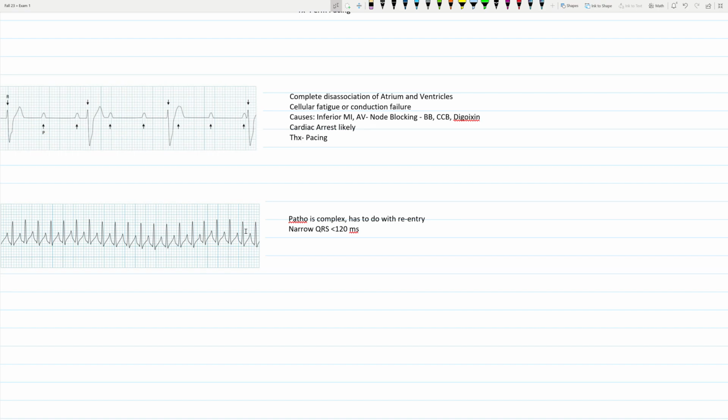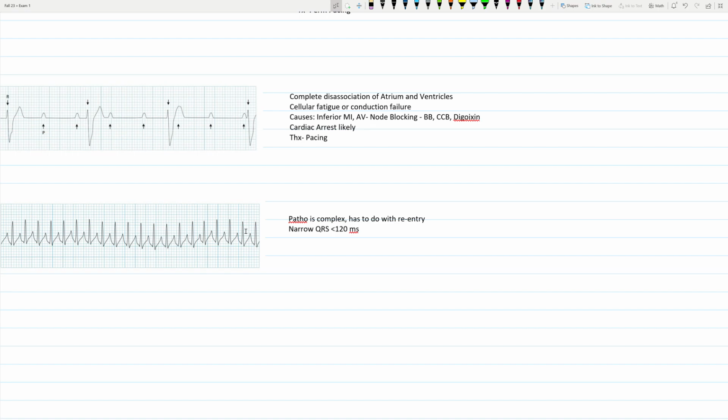If you've taken ACLS before, you should be thinking this already of how to treat this patient. So if this patient is stable or asymptomatic, we're going to go from least invasive to most invasive. Okay, so when we're doing stable conversion, we're going to do a vagal maneuver. There's a couple different methods. The most common one is going to be to have the patient bear down, or you can have them blow out through a syringe for at least 10 seconds or as long as they possibly can. And sometimes, I've actually never seen this before, but this actually can convert SVT back into a regular sinus tachycardia or sinus rhythm.